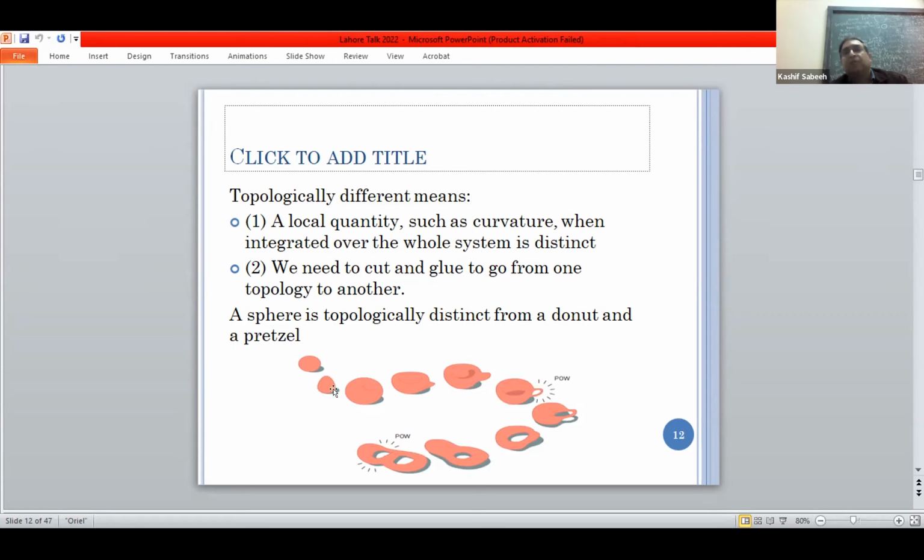So you can think of these shapes falling into one topological class, and then this one here and all of these here falling into another topology. This is how topologists define different topological classes and characterize different shapes. But when you go here, you have two holes, which cannot be connected with this object here. So you have to go to another class. This object belongs to a separate topology.